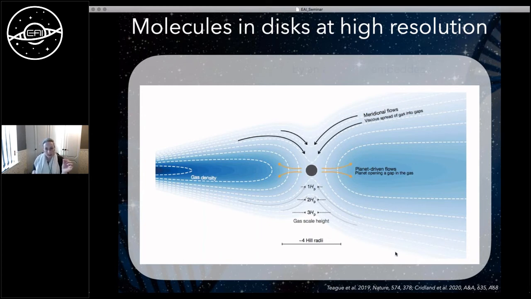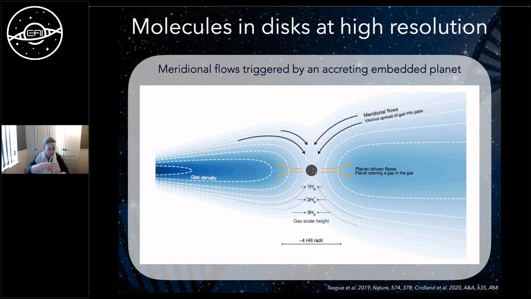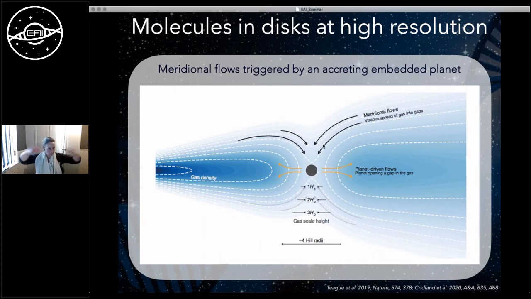So this is really interesting. There have been a couple more tentative examples. That's a really nice clear-cut example. People are now looking for these deviations in existing data and new data as well. So we have these meridional flows, but also for people interested in planet formation, you can see here that this planet that's forming isn't accreting its material from its surroundings in the midplane. At this point in its evolution, it's accreting material from higher up in the disk surface.